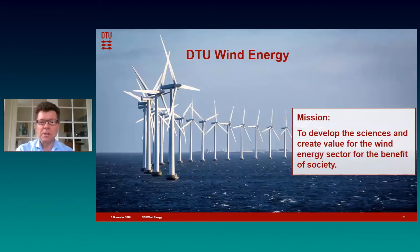D2 WindEnergy is a world-leading university department for wind energy and we work towards making wind energy the best possible source of energy. We are currently seeing a transformation of the world towards more digitalization, but we are also in the middle of a transformation of the energy systems in the world. We see a much higher electrification of the world, more and more becoming electric, and we are also moving towards much more renewable energy into the energy systems.